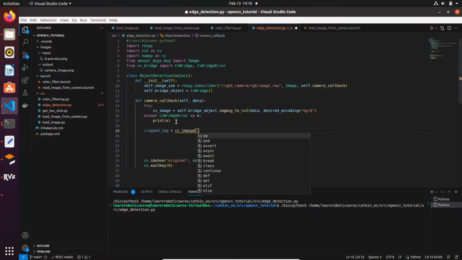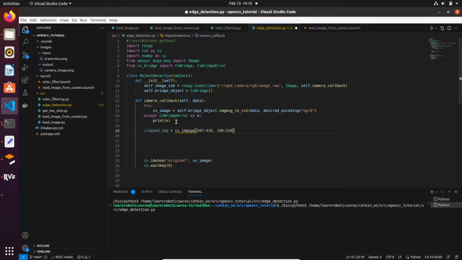So in y it is going to be 307 to 410, and then in x it is going to be 295 to 520.